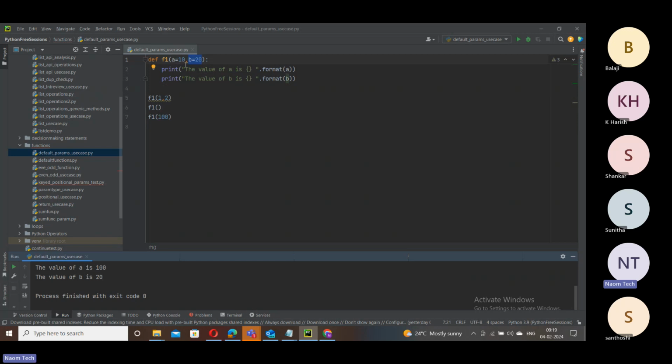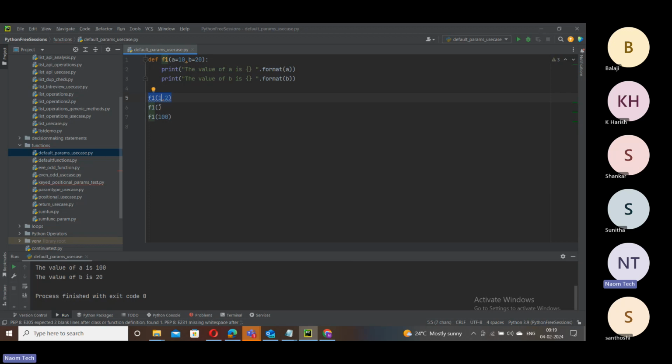So when you have this concept of default values, in how many ways can we call such a function? You can see here, one, you can pass both values through the caller. In this case, what happens, friends? Both A and B are set with the values you are passing. That is case one.